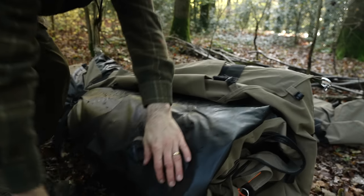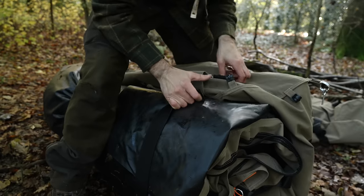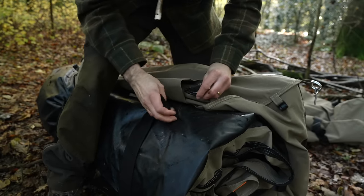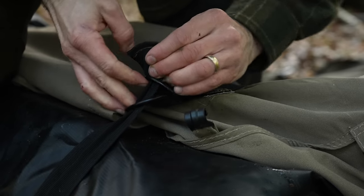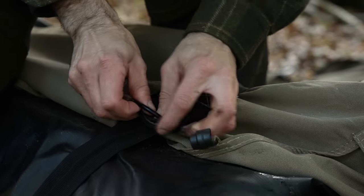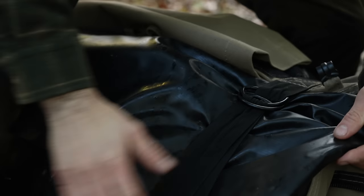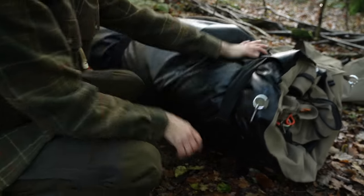I really like the strap system on this. Obviously where it's bulky and puffy, where the mattress keeps puffing out, you've basically got these little D-rings here and all you do is, if I put it tight, then you go over this first ring and back under the second ring. It's a little bit tricky for you guys to see, so it's like that, and then as you cinch down it locks itself. See, I can let go and then I can pull more, and then I let go, and I can keep doing that until it just tensions on itself. It's really quite a simple but easy design.